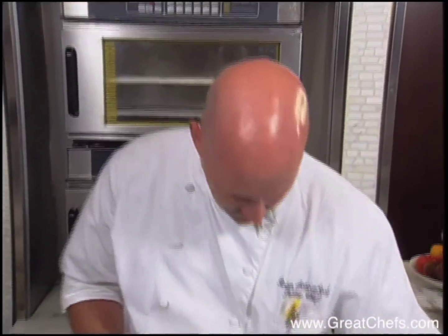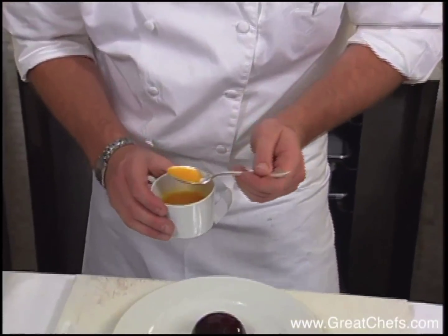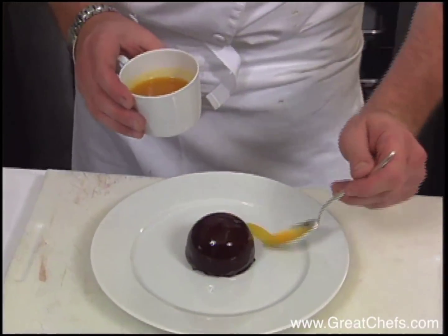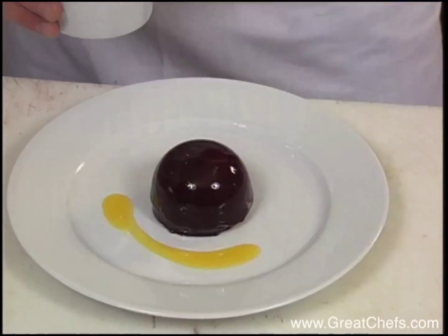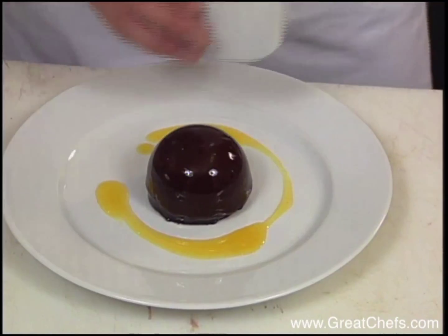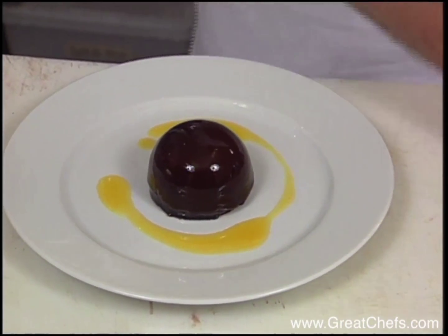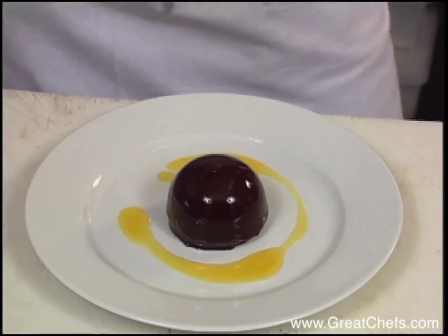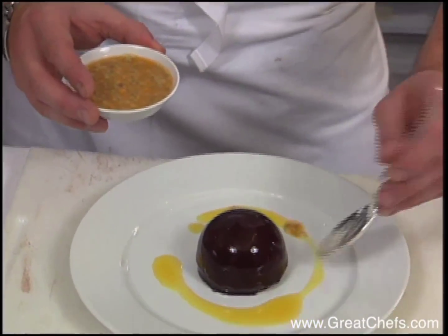For our final presentation, we're going to take some passion fruit sauce. Just going to spoon it around the plate. And then I've taken the seeds from a fresh passion fruit. I'm going to put a small amount in the sauce.